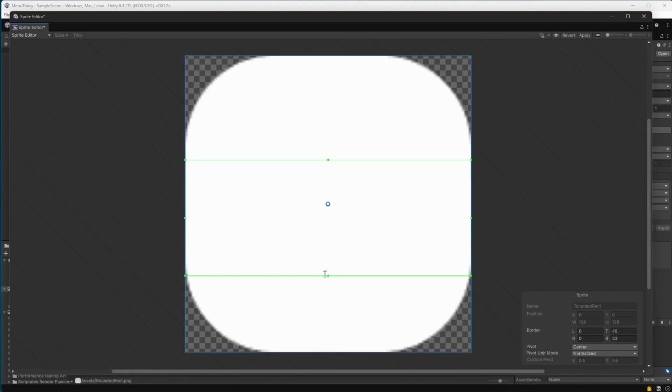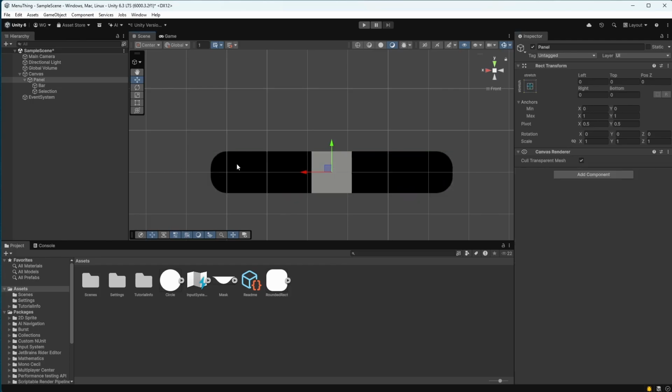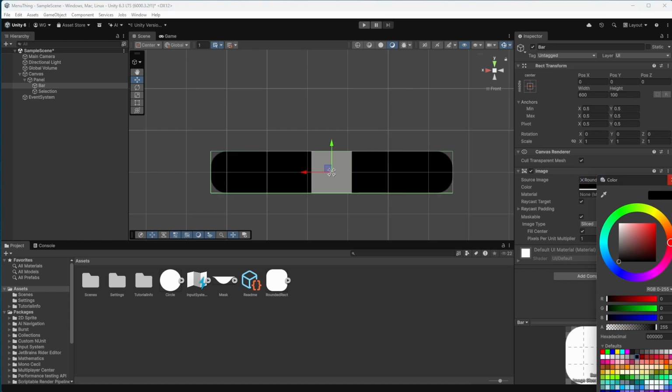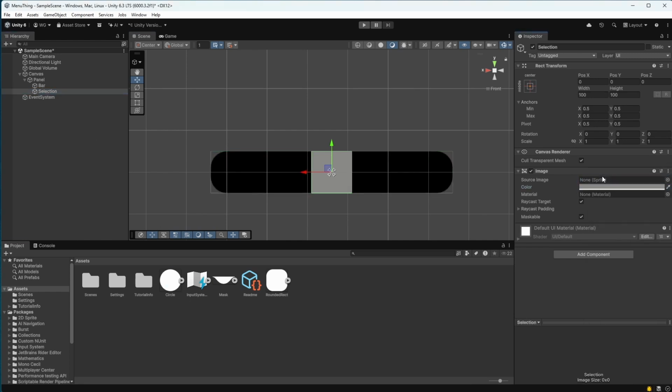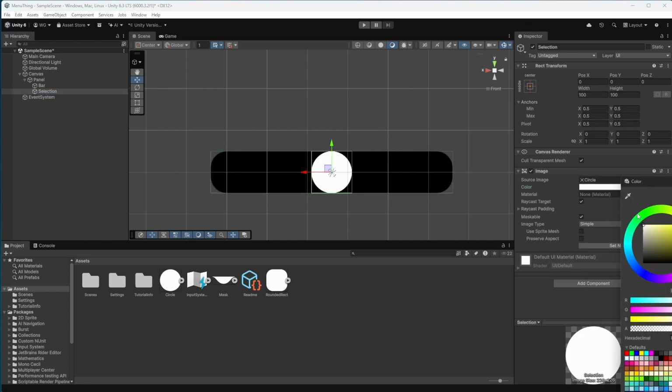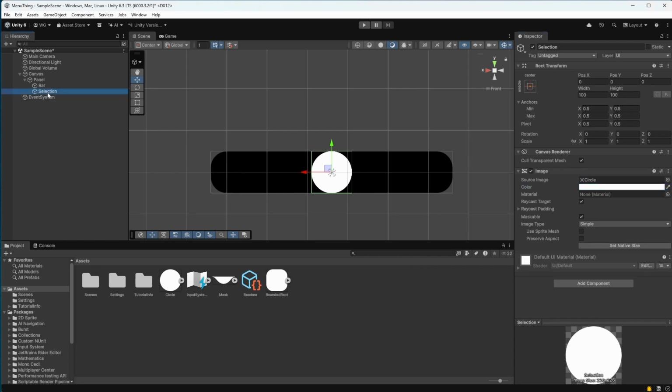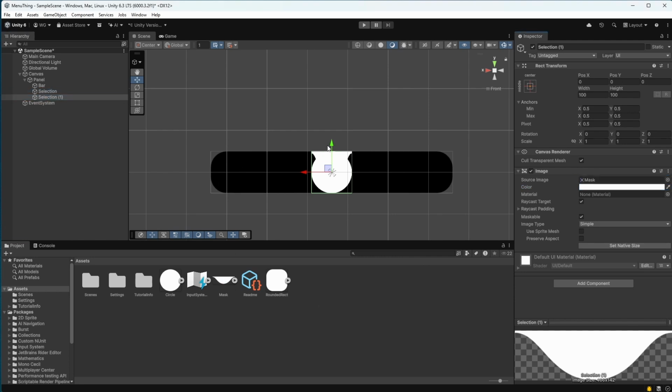This is going to allow the image component to 9 slice our image so that rounded corners stay rounded, and it's going to expand that middle part out. And because it's all white, it's going to look great. Now let's set the sprite on our image mask, and we've got our rounded corners. We can change the colors because our original sprite was white, and this color lets us change the color later.